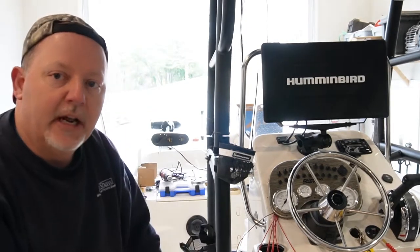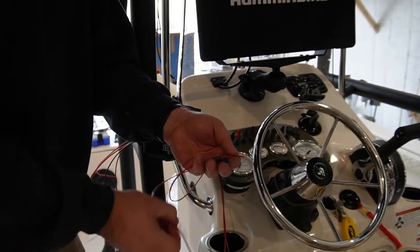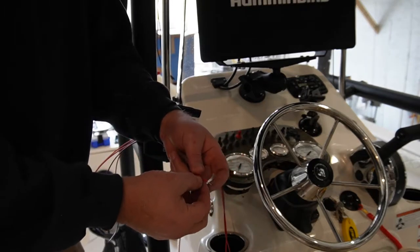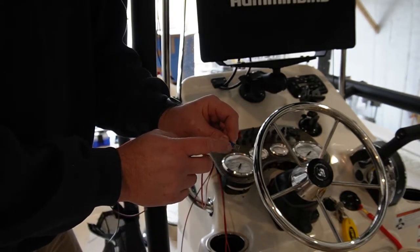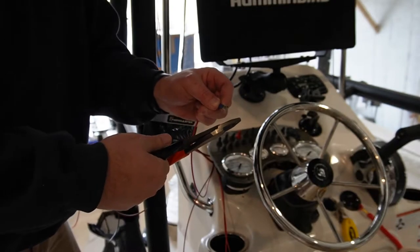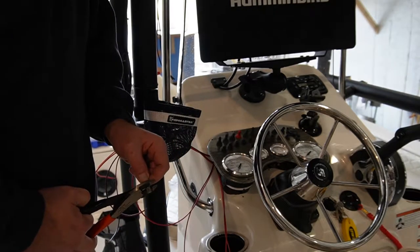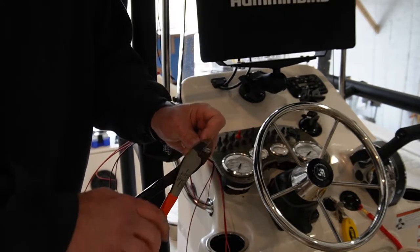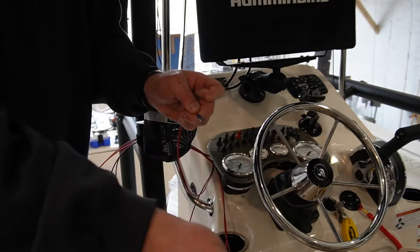Just so you can see what I've got here — I've got one of the red wires going to one of the lights, a piece of heat shrink tubing, and a spade connector. There's a little notch or tab in there the wire goes up to. Take a good pair of crimping pliers — these are really good Kleins. Now if this was a saltwater boat I wouldn't do this — I'd use connectors made for saltwater. This is a freshwater boat so this will work. You make a good crimp, and any electrical connection you make, you test it because it could just come right off.